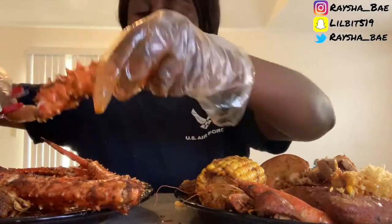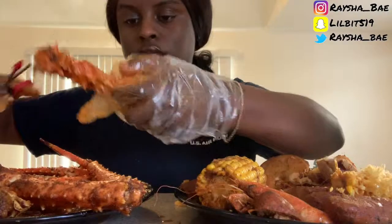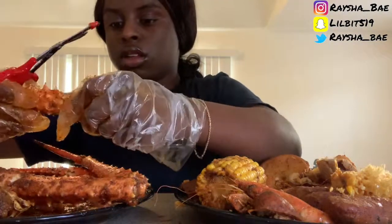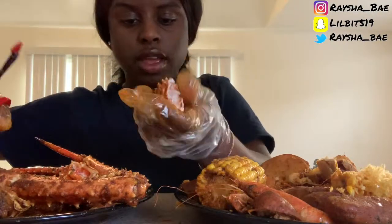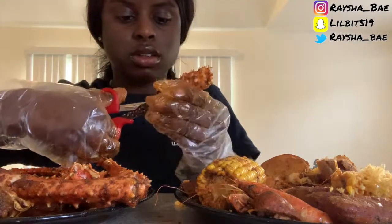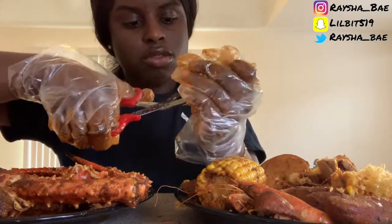See, I ain't used to cutting crab. I usually use my teeth. But then again, I never eat king crab. I don't know when the last time I had king crab. There we go. Yeah, boy. All right, cut this joker in half. I'm gonna have to clean up after this. I'm gonna have seafood all over the place.